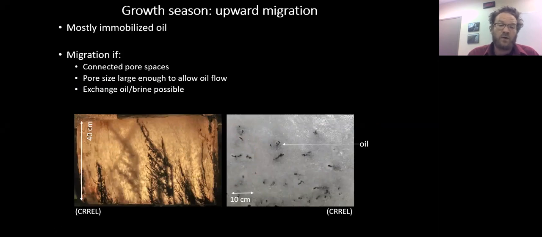Finally, as the oil moves, for the oil to move within the pore space, some brine needs to be displaced out of the pore space. In one of the experiments, here is the ice bottom with the oil on the bottom, and during the winter we can see in some of the brine channels we have been seeing oil coming up towards the surface. And here you can see the surface showing different spots of oil on the surface.